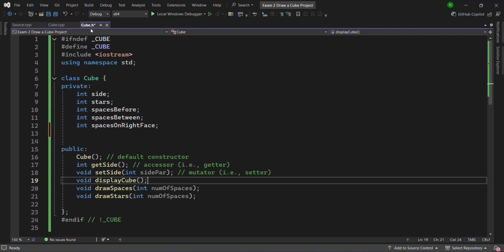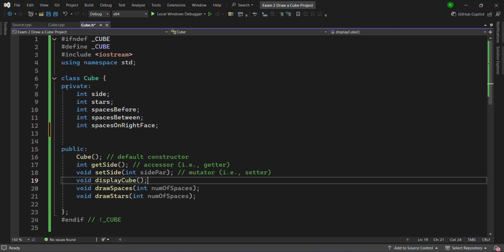Here we have on the screen is our user-defined header file we have created. We are including the IO stream in this, and we're using the STD namespace so that we can use our features such as cout and cin. We have our class, which we have named cube. Look up here, our header file is also named cube.h to represent the header file.